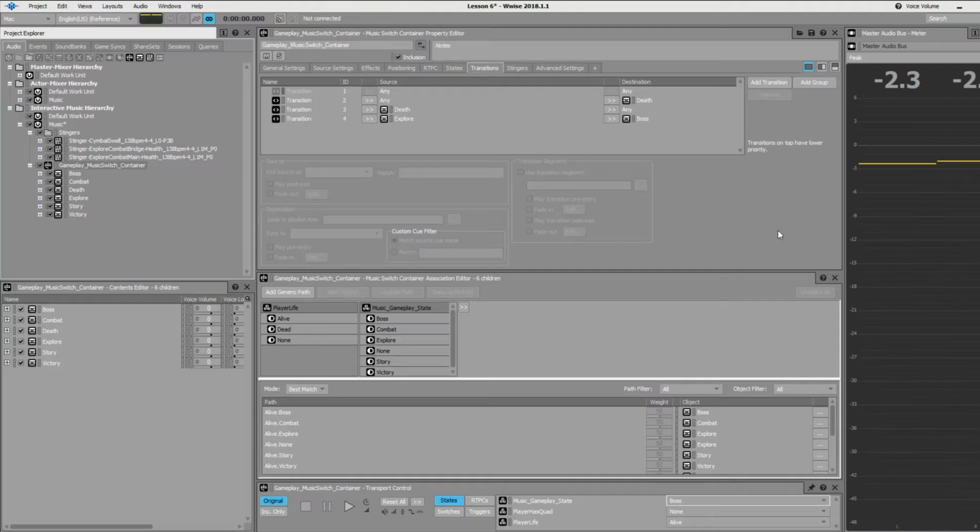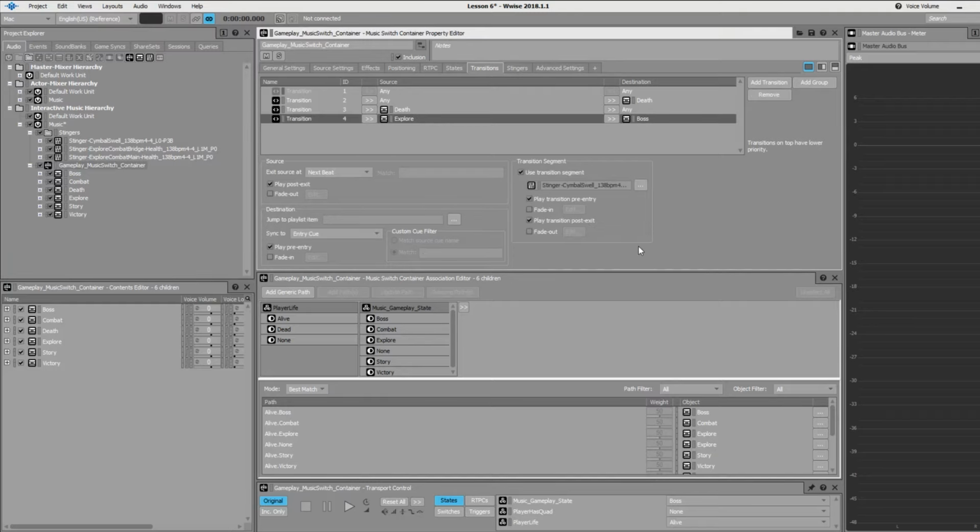But great, so we heard that cymbal come in at the same time as the pre-entry for the boss music coming in as well. We can get a lot more detailed in terms of that cymbal swell. Perhaps we just want the cymbal to play by itself, and then the boss music comes in immediately afterwards. Right now I have them coming in together, but if we wanted to change all of that, that's just playing with these options here, such as play transition pre-entry, fade in, post-exit, fade out, playing with the timing to come to the solution that you're personally looking for.